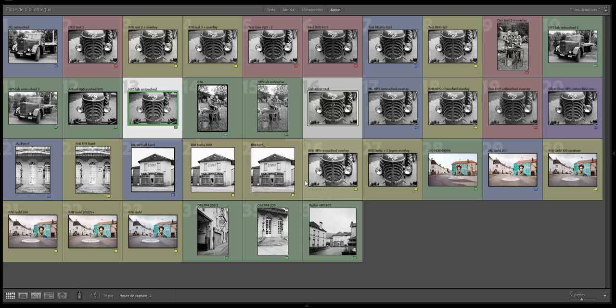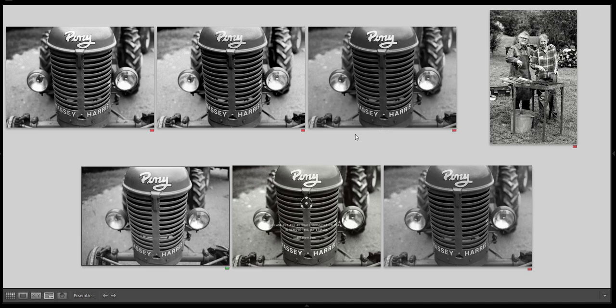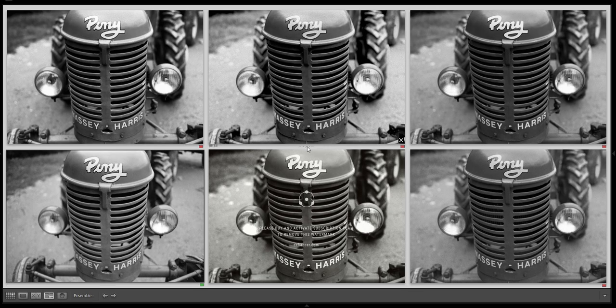Then we're going to look at DxO next, probably. So I did several tests. Oops, I included one that should not be there. Sorry. Yeah, there it is. So I think this one is probably my original image.